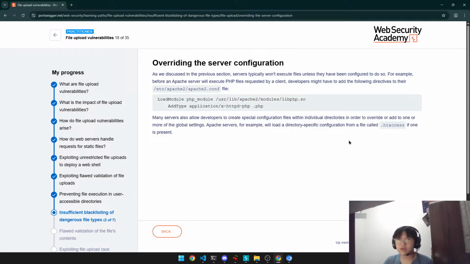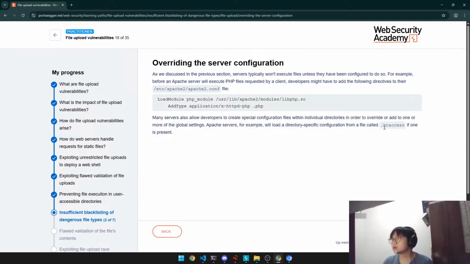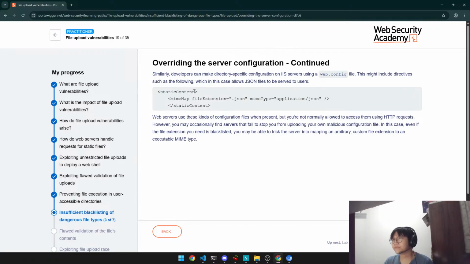And the second one is Apache servers usually have a configuration file called .htaccess. So this is an important file. Overriding the server configuration. Similarly, developers can make directory-specific configuration on IIS servers using a web.config file. This might include directives such as the following, which in this case allows JSON files to be served to users.